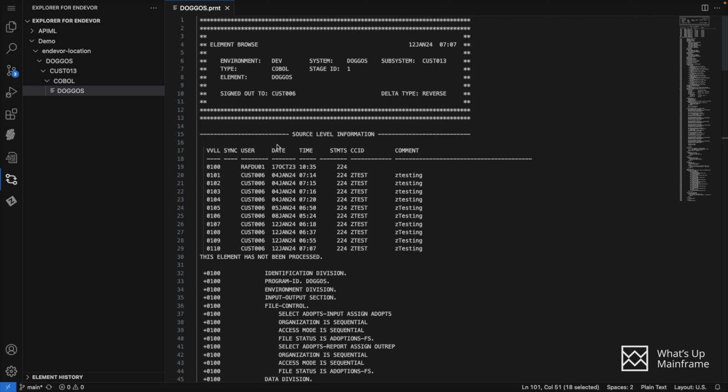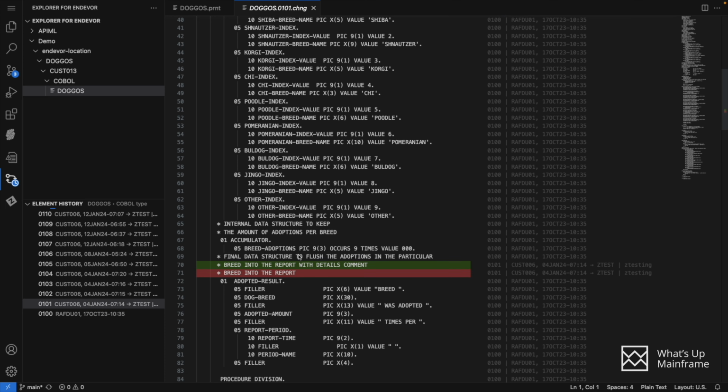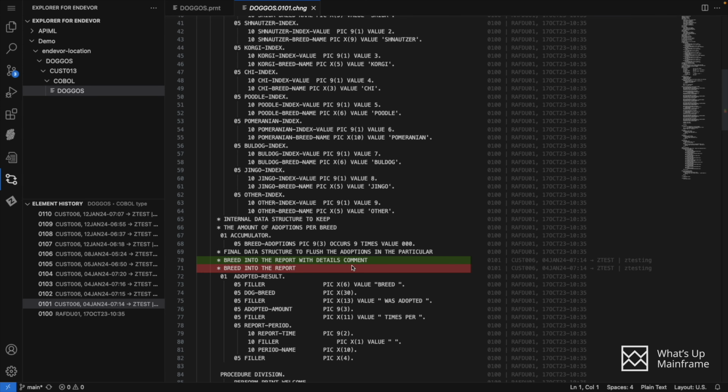You see that you can quickly get into your inventory location, find an element, and then take action. While I can see the change levels inside this browse element equivalent view, I can also take advantage of the element history in the tree. So if I refresh this for this particular element, it's going to open up the different change levels. And if I click into one of these, what I will see is what was changed with each change level with highlighting. So you can see that there's a new line added. And I can also see for each of these who did it. So there's the username and the time or the particular day, as well as the CCID and comment. So I can easily track down the respective change levels in this history view.